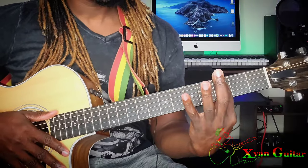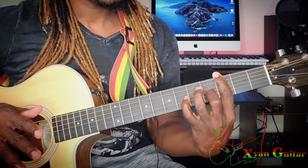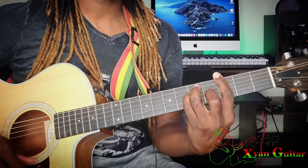Now if you do not know how to form the G major, bar the whole third fret with your pointer finger, place the middle finger on the third string, fourth fret. Pinky finger, 4th string, 5th fret. Ring finger, 5th string, 5th fret.